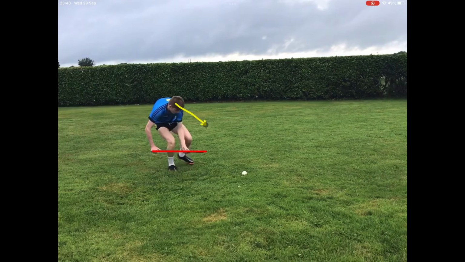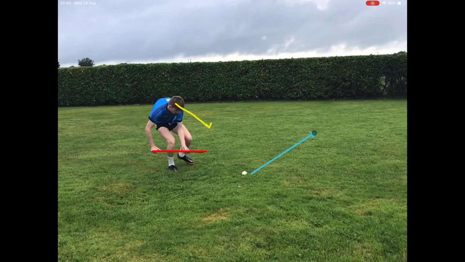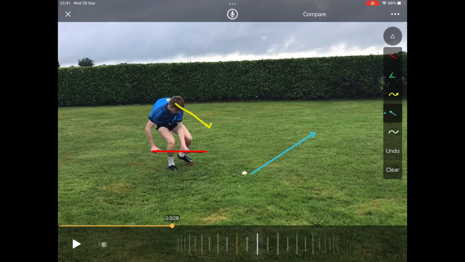But yeah, I'm going to draw my line here again. I'm happy with that. That's my second teaching point. And the third technical point of this that I like is how he drives out of the pickup. It's really nice. So there are my key 3 teaching points that I can see from my analysis. Let's slow it down and watch it.